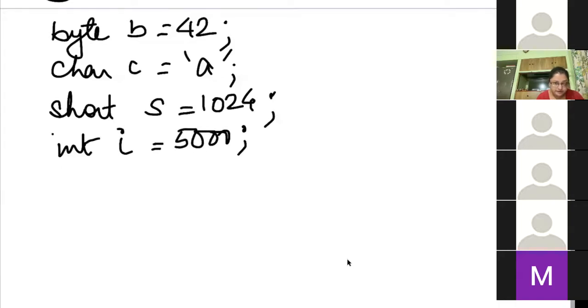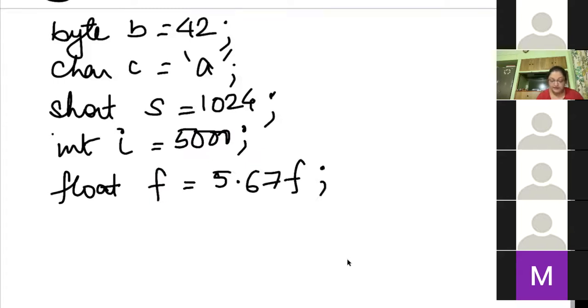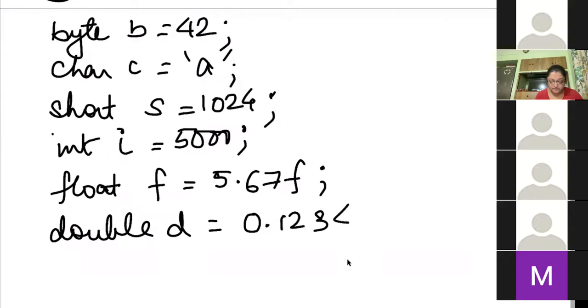All of these are within the range. Float F is 5.67F. If you have watched the video, you will understand why I'm putting this F here. I will not explain; otherwise, please go and watch the video. Double D is 0.1234. This is an example which is there in the book.